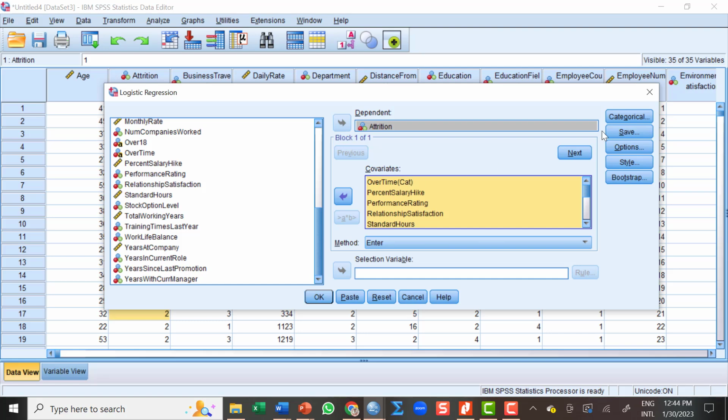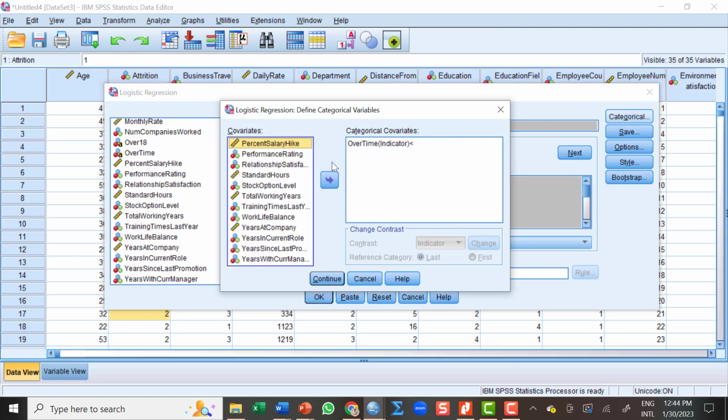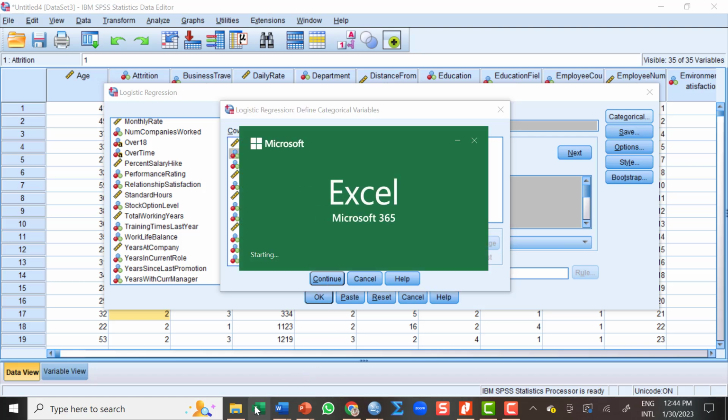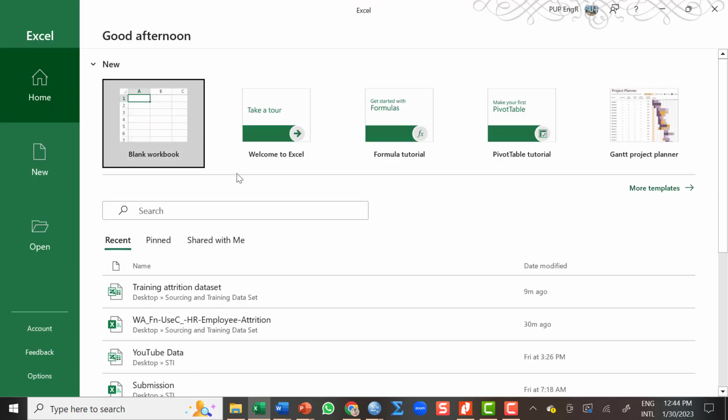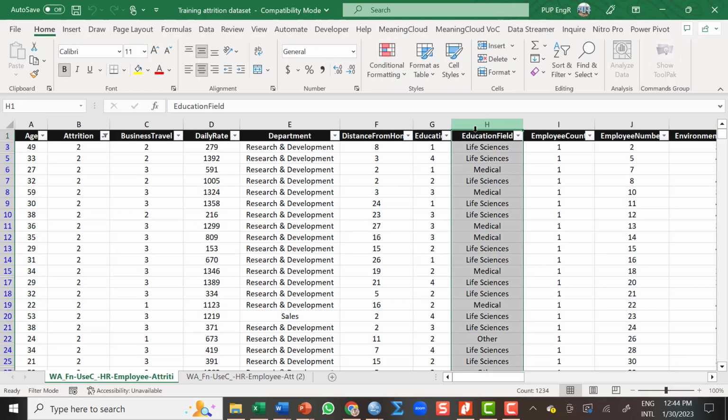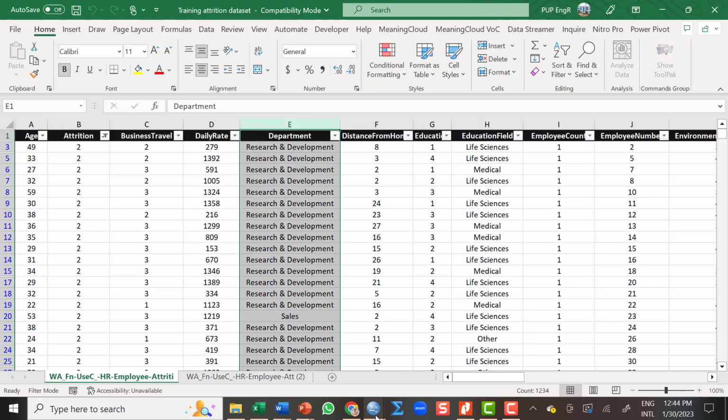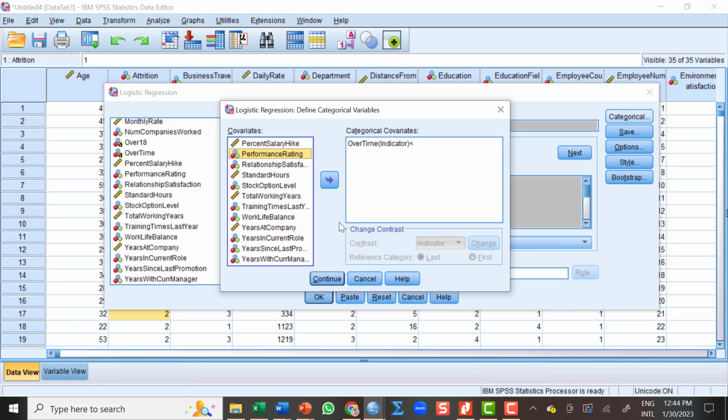Then you need to define which are the categorical variables. I already mentioned a while ago what those are: gender, educational attainment, and all other categories. You need to put all those categorical variables here: education field, department.